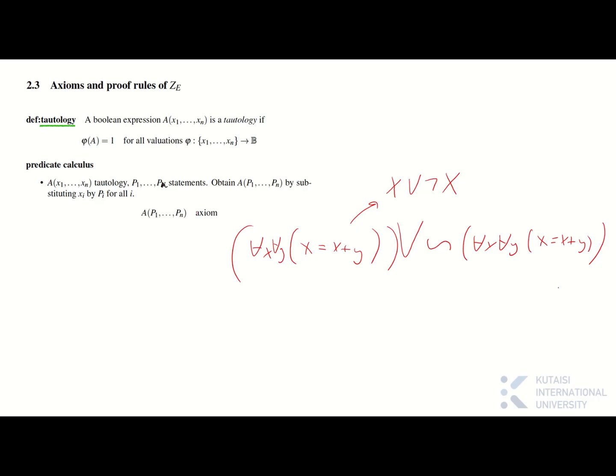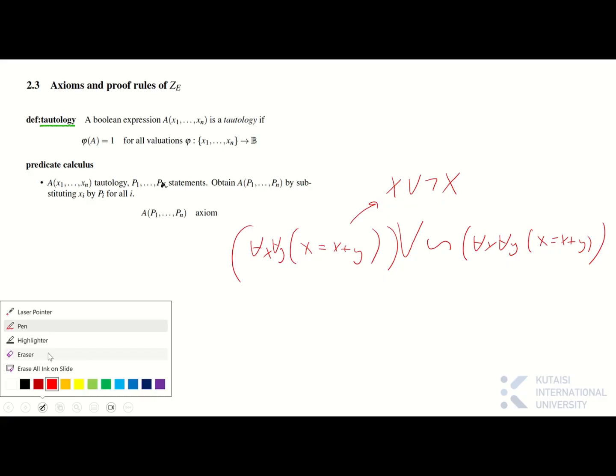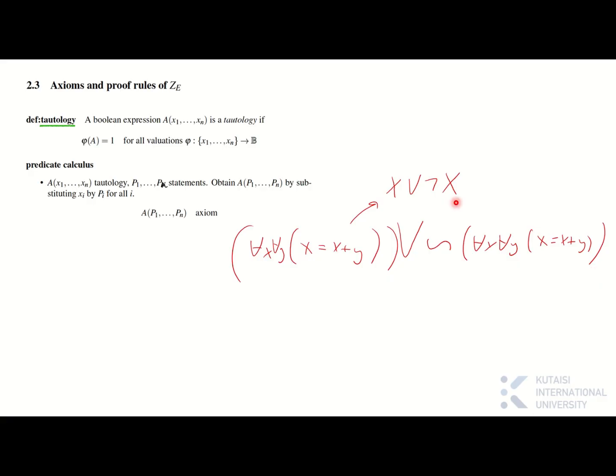This should again be an axiom. I had this thing here, and I plugged in the statements inside here, so this should also be an axiom, meaning that x or not x is an axiom, meaning for x I can plug in any statement.